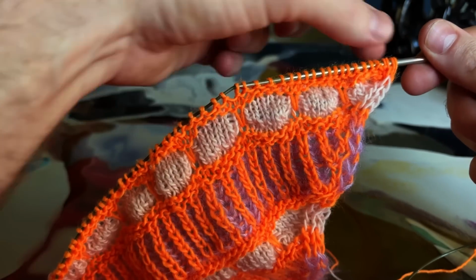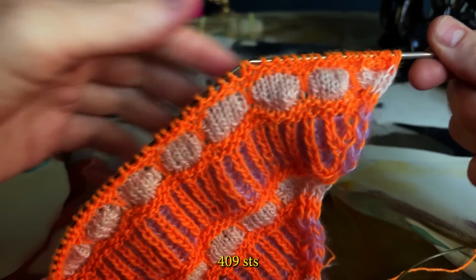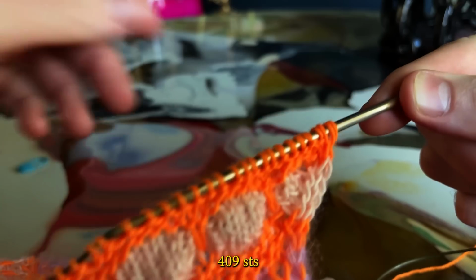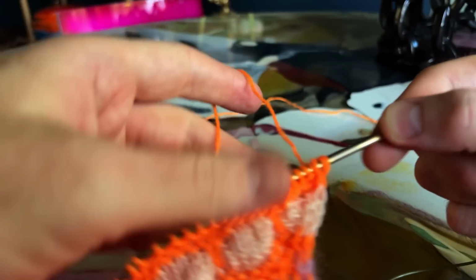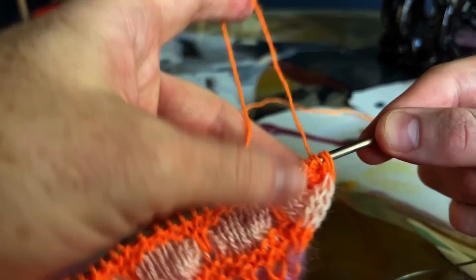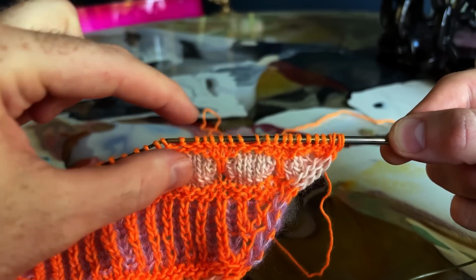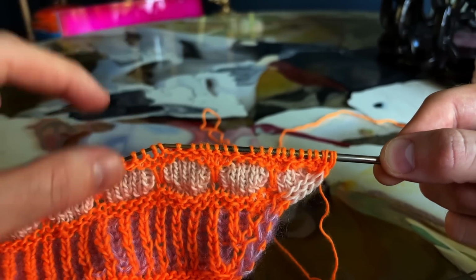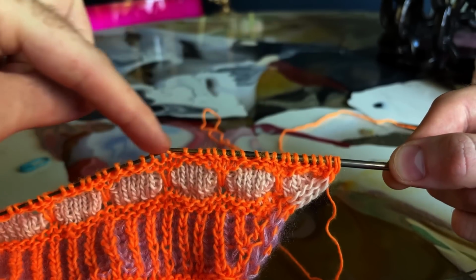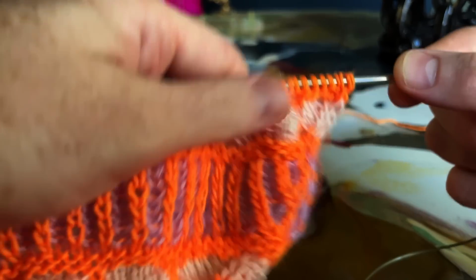This section begins with the stitches from the previous section, the 409 stitches. We're going to begin at the beginning of the right side here, using the main color. Mine is still attached. If you broke your main color, then attach your main color to work this next section. This next section is going to be worked sideways with some wavy short row wedges. As we knit this new little section sideways, we'll be binding off stitches while attaching a beautiful little border to the shawl.